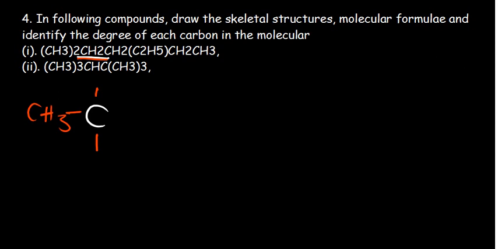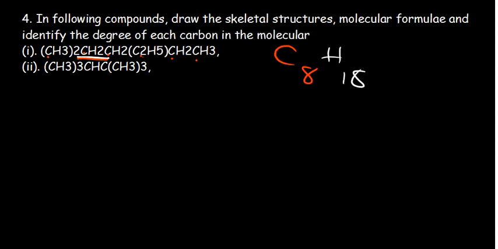Now the way it's been shown there, let's try this out. Let's count the number of carbon atoms that we have. We have 1. Since there's a 2 there, it tells us we have 2. Then we have 3, 4. Then we have 5, 6, 7, and 8. Since this is an alkane, how many hydrogen atoms do we expect to have? Double 8 is 16, plus 2, that is 18. Now let's count the number of hydrogen atoms that we have.